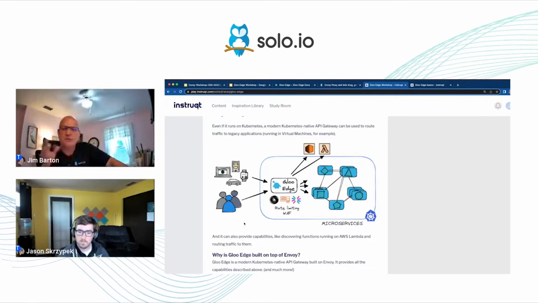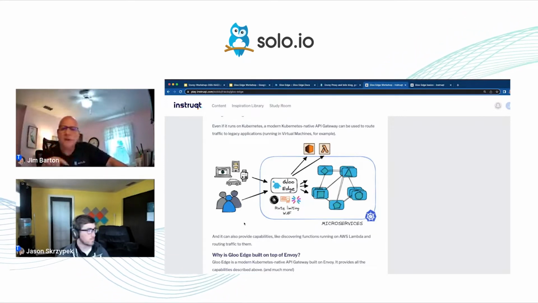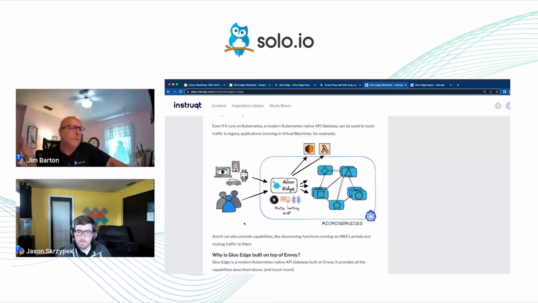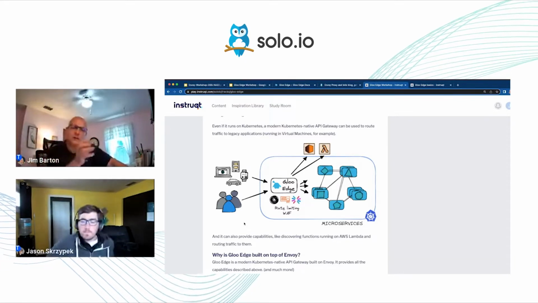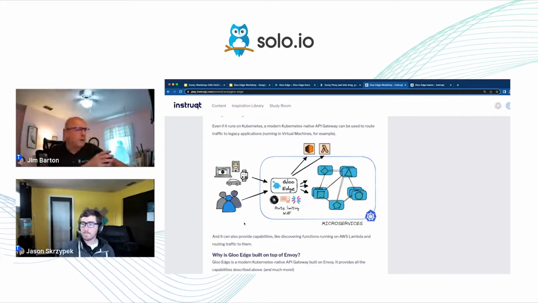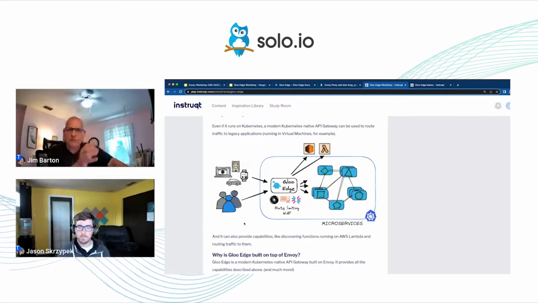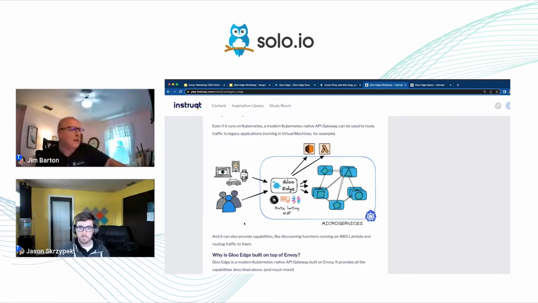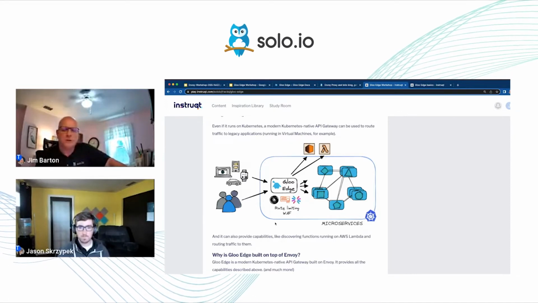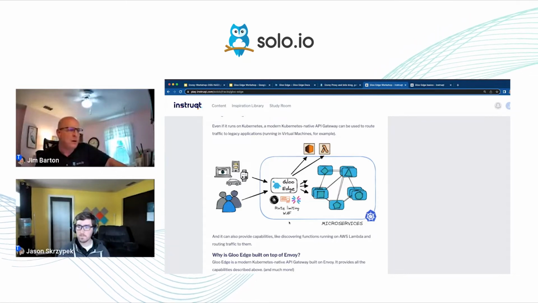And so GlooEdge gives you facilities for managing not only the services inside your cluster, but also outside your cluster, and the same policies that you apply to your in-cluster resources can apply to the outside-the-cluster services as well.